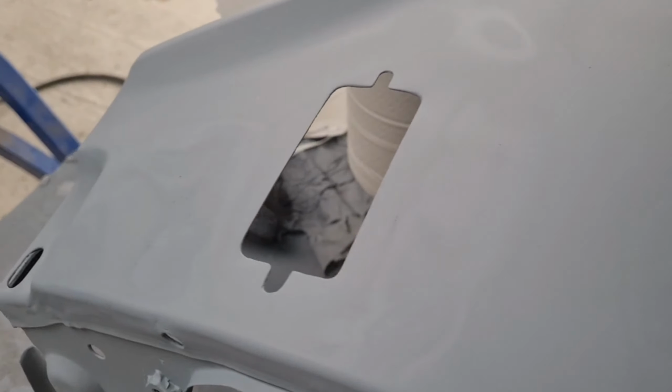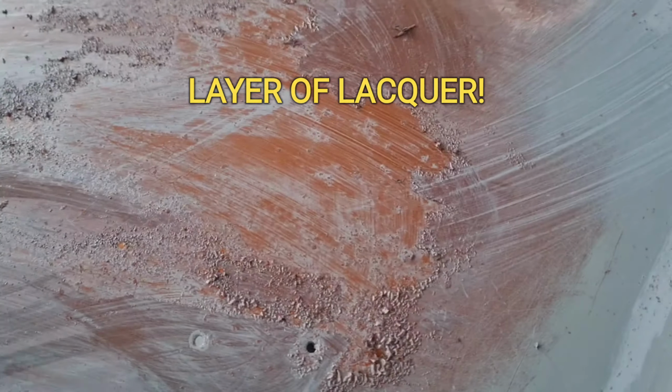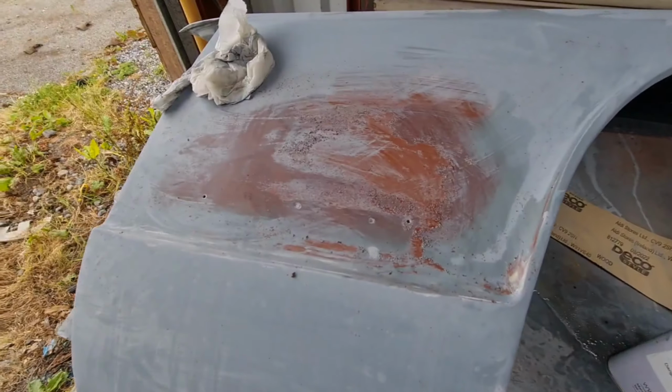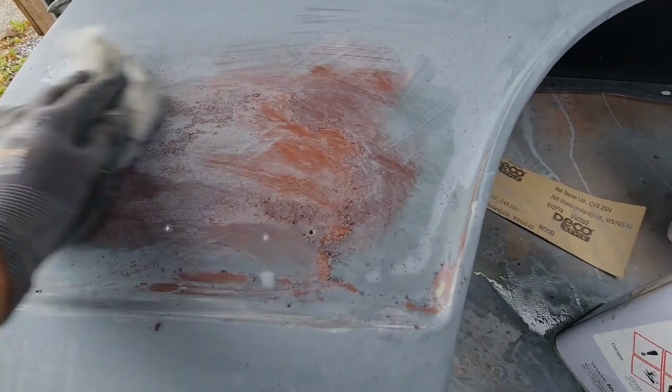So another day has passed, and I let this dry out for a while, and I noticed that the same thing was happening all over again. So I got some thinners and started wiping it back to see what was going on, and there was a layer underneath that was reacting with any kind of thinners in it. To be honest, the foundation was just destroyed. No matter how good it was going to go on, I probably was just hiding a time bomb.